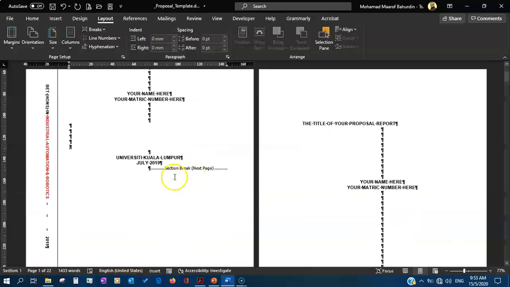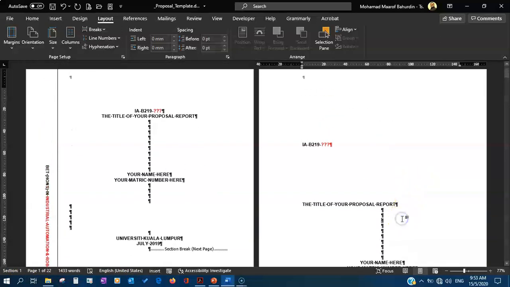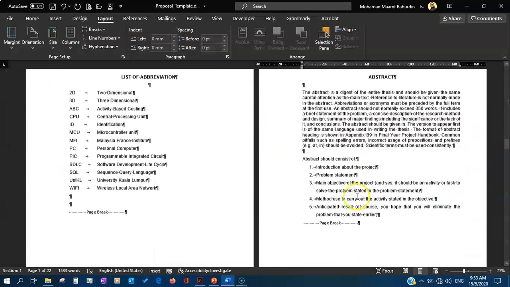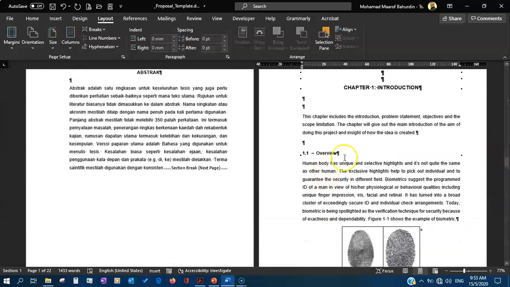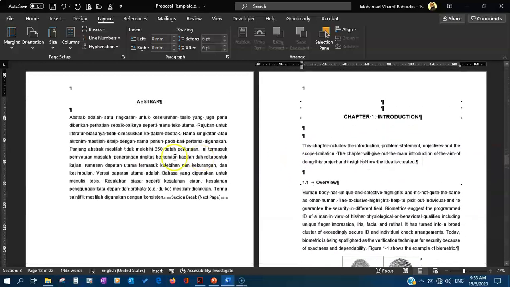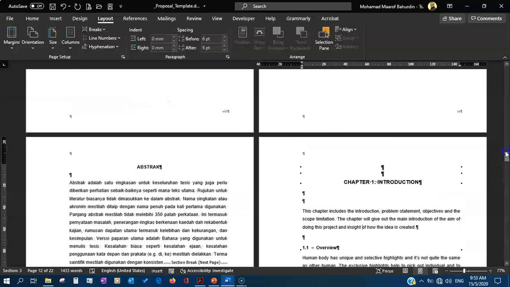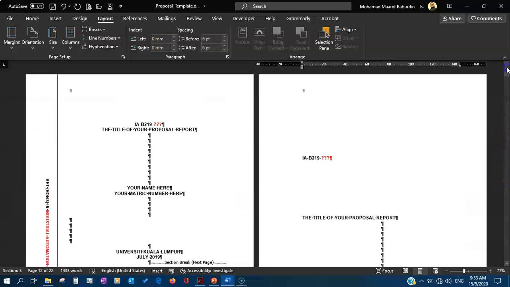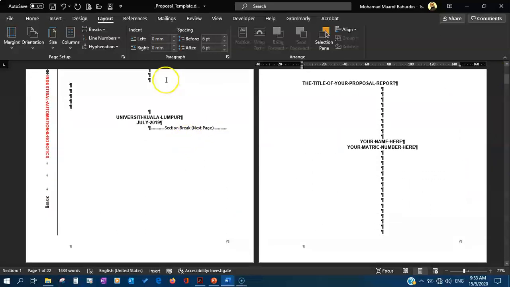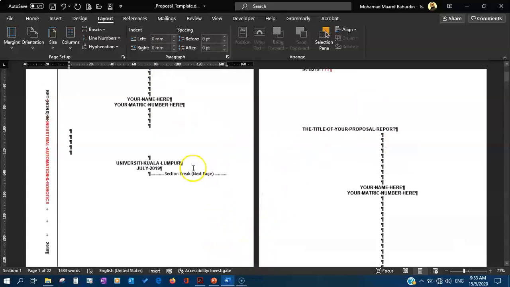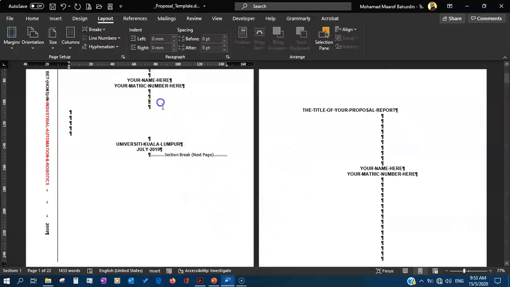Okay, so we have a section break next page, and then this is a second section. Then we have the third section here. Okay, so beneath this abstract, we have a section break next page. So that is how we break the section. And then with the use of this section, we can simply put this. So automatically, because of the change of the section break, this cover page also has a page number right now.